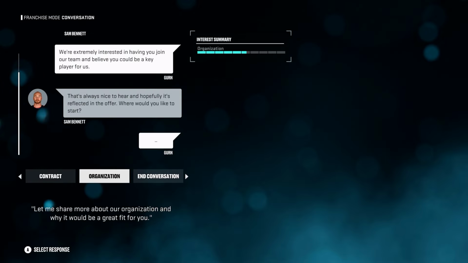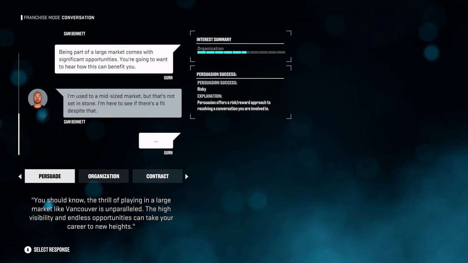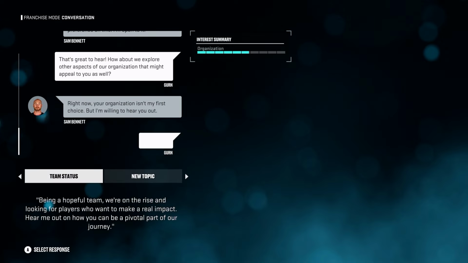Now you can talk about the contract or go into the organization and kind of pitch him on the organization. So if I go into here, I can now pitch him on the market size and the team status and persuade him into wanting to join my team and forego his expectation of preferring to play in a smaller market like Florida. So in this case, it's very risky to do so. It may negatively affect the organization, which may basically mean I'm out of the running completely. But if I do persuade him and it is successful, I can get him to join my team. So in this case, it's successful.